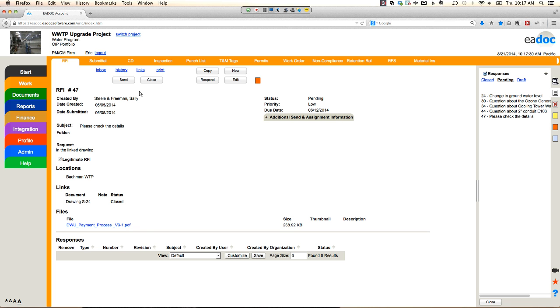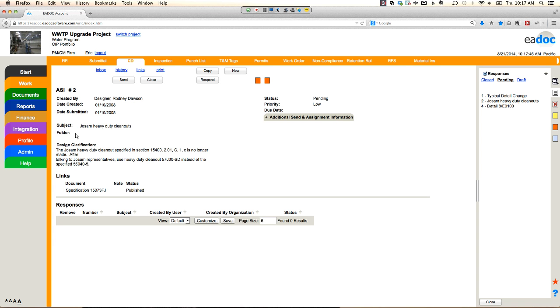This way the software is doing all the laborious, tedious processing, history tracking, enforcing contractual requirements on the forms, mandatory fields, so I can focus on the project. You know, I can focus on the schedule, I can focus on the approvals, making sure everything gets done on time. The other thing about EADOC too is all the tabs and forms are configured based on the client's requirements.